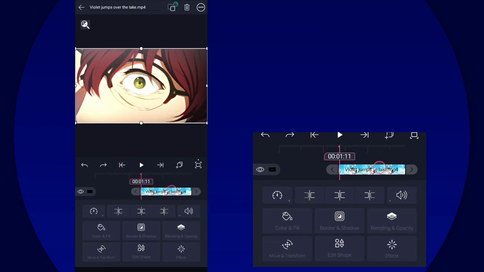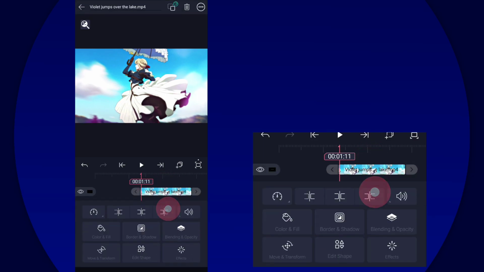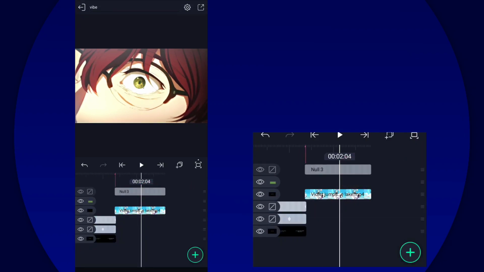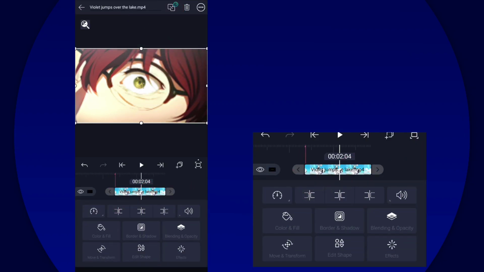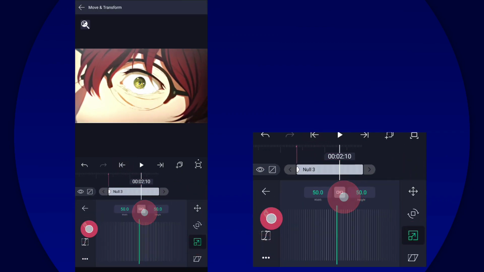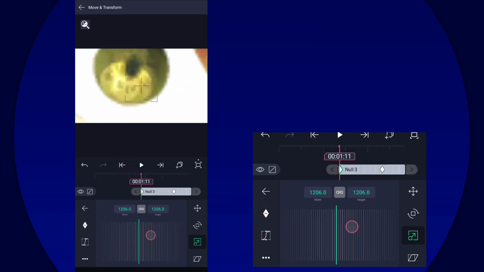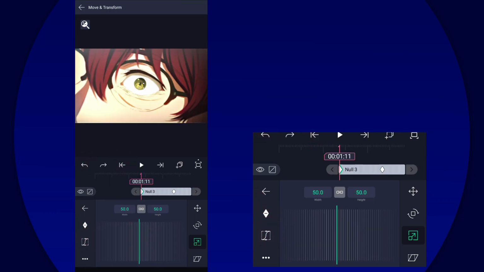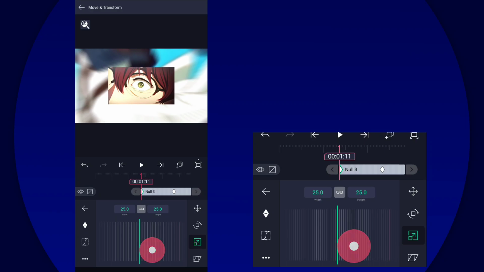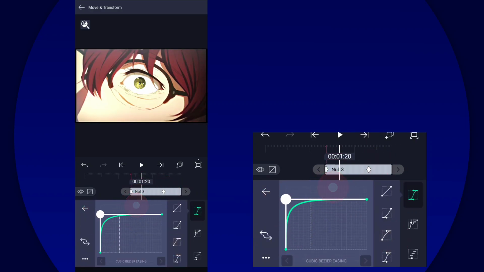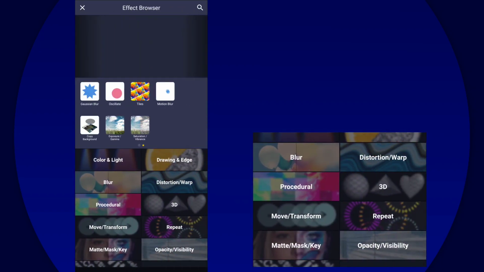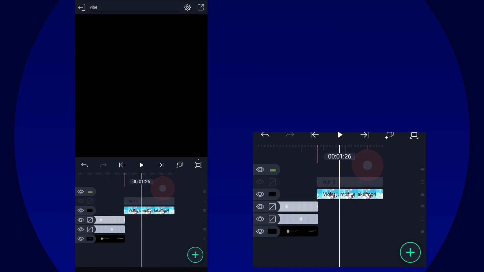Now all you gotta do for the second clip is just basically do the same thing, you know. We're gonna add a null layer and then make the in transition. But first we gotta parent that with the null and make our in transition. There you go. Then we're gonna move to the clip layer and add tiles effect.